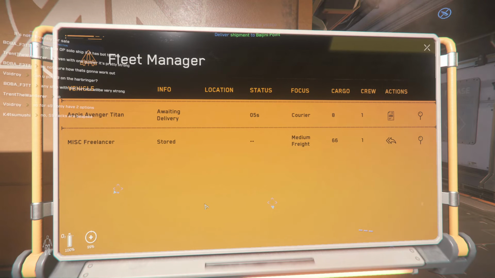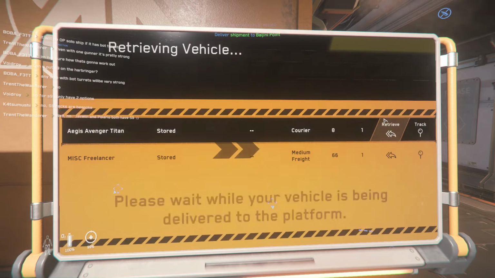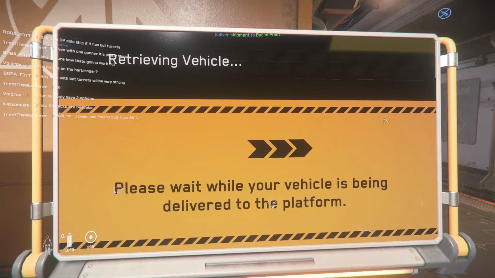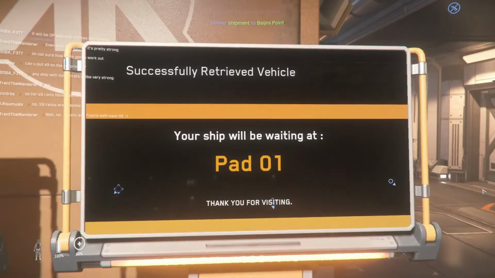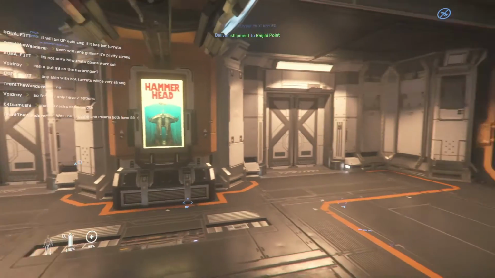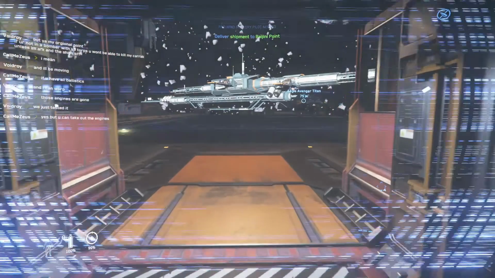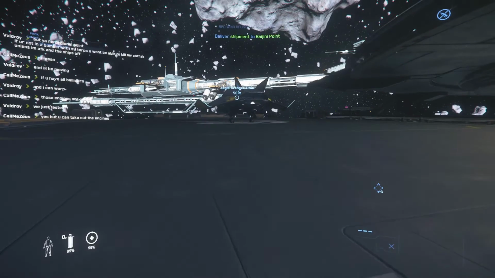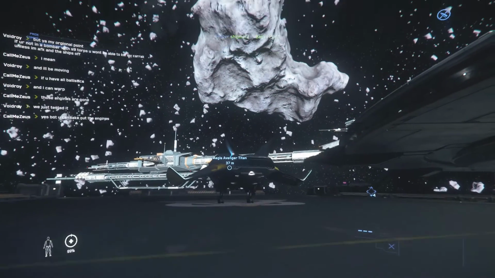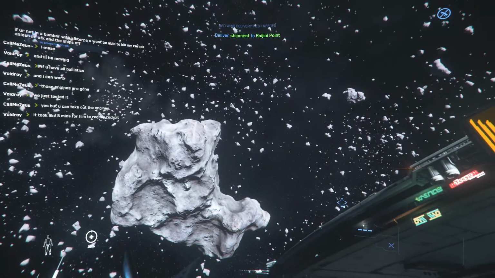Alright guys, so the ship is almost ready. 4 seconds. So once the counter is done, it says retrieve, so I'm gonna go ahead and retrieve it. And then it should give us a hangar number. Pod 1. Alright, let's take the elevators. Man, that's pretty awesome. With all the asteroids.